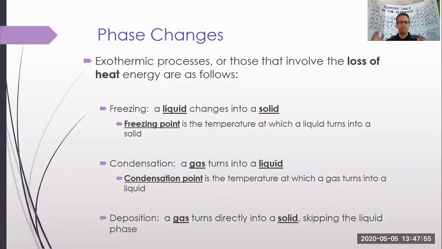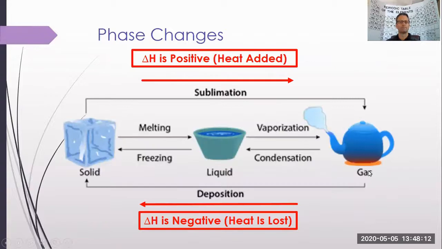And it's not from sleet or anything like that that's falling, it's just water vapor in the air that when it comes into contact with your cold windshield, turns directly into ice. So that's a gas, water vapor in the air, turning directly into a solid, the frost that you have to scrape off of your windows on a cold morning.